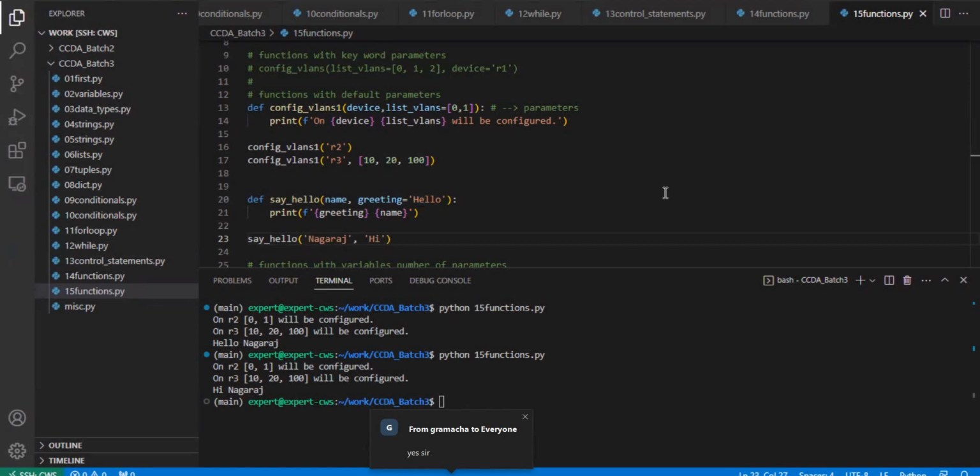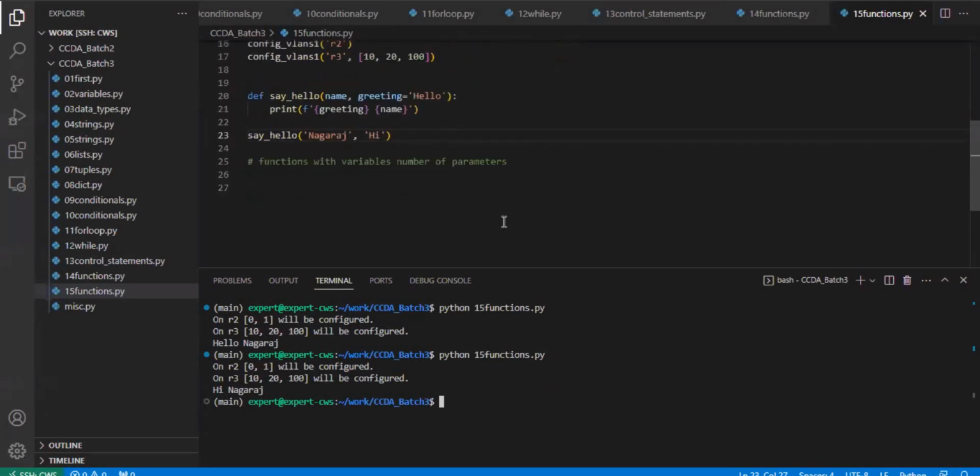Yeah, please post it in the WhatsApp group saying this link is not working, so they'll check.